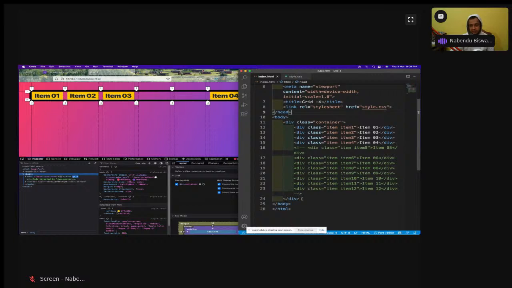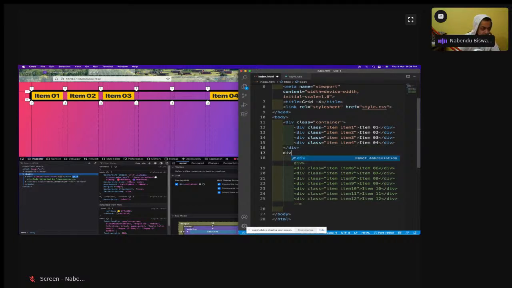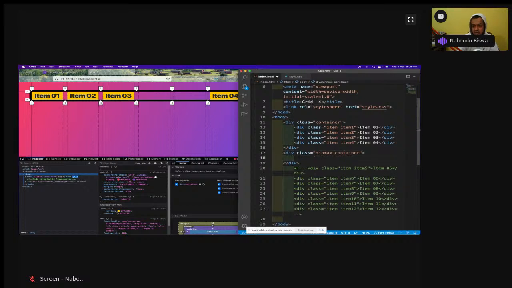So I'm going to end this container here, and I'm going to have a div with class minmax-container.